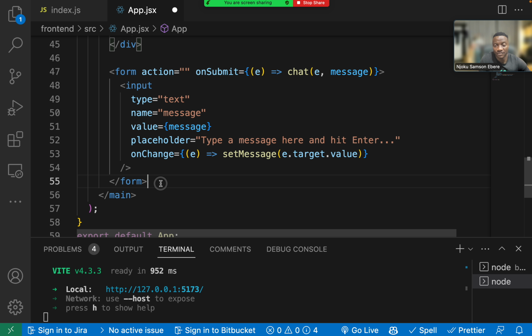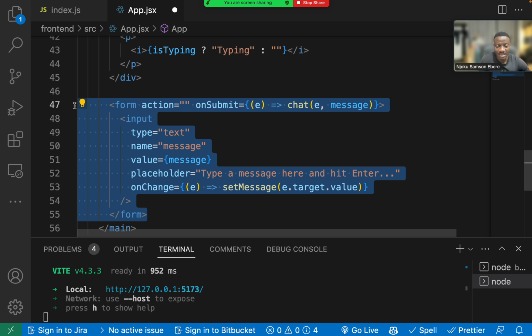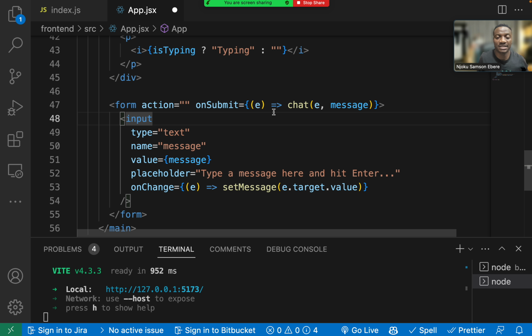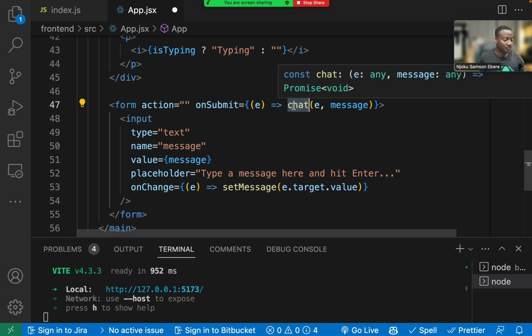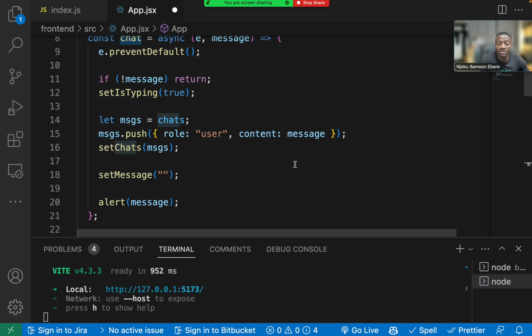And finally, there is a form here, just like in the last session too. What the form is doing here is the same thing: it takes in an input, updates the message state, and then when you hit enter, it calls this chat function. And that is it. That is basically everything you already know.